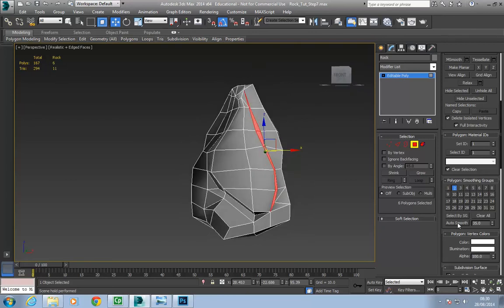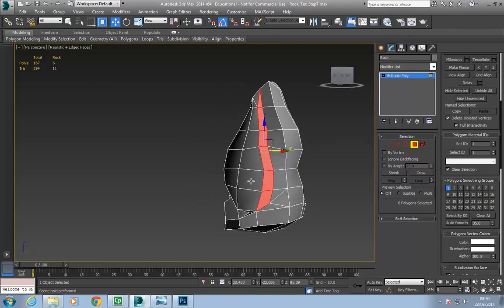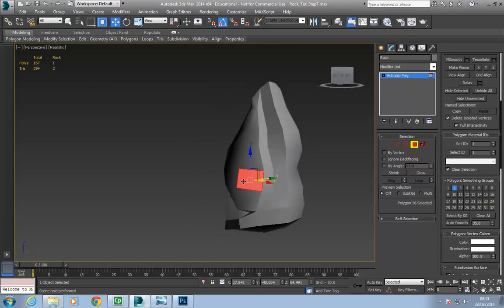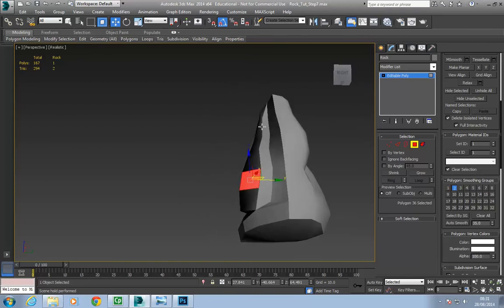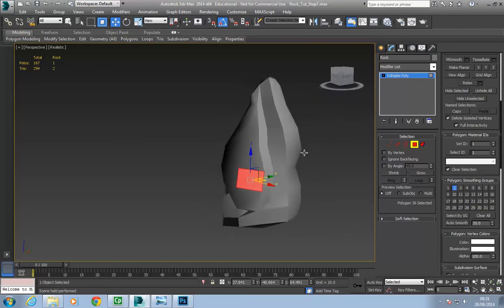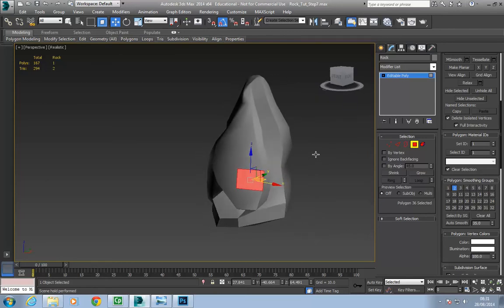I'm going to hit auto smooth, see if it... Yes. Turn mine off so we can see that. You can see now it's shading differently because it's going in a completely different direction to this front facing piece.